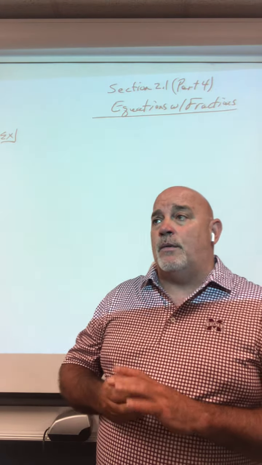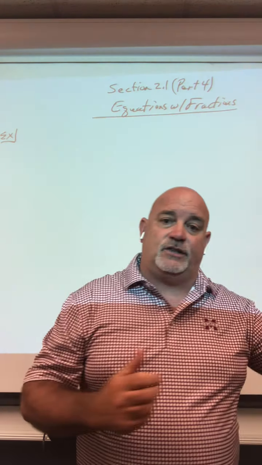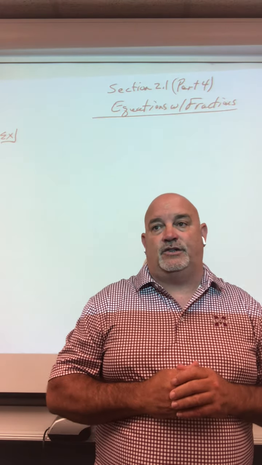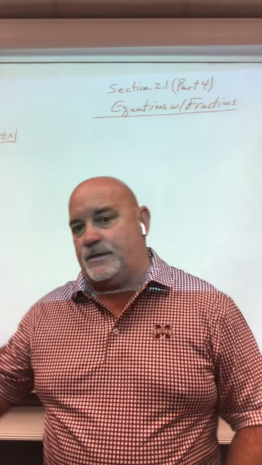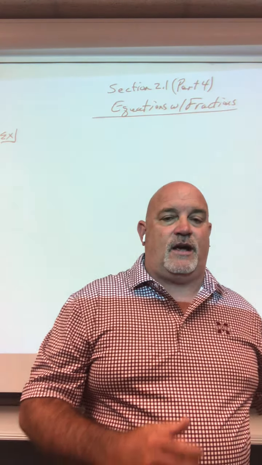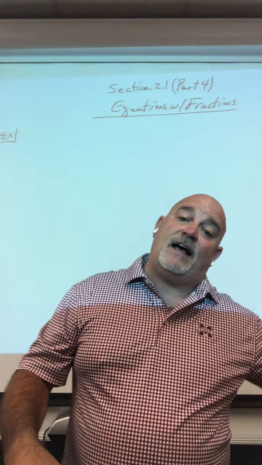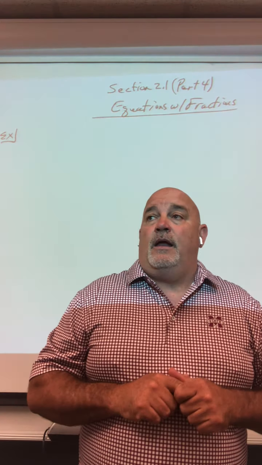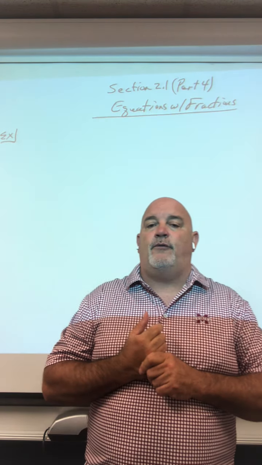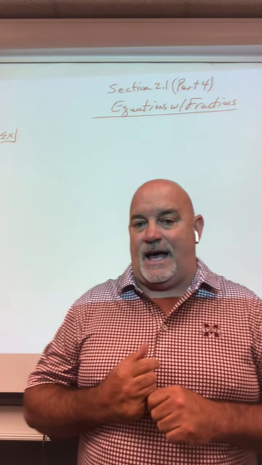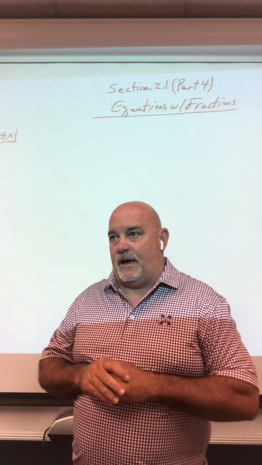Remember, the golden rule of equations says whatever you do to one side of the equation, you must do to the other side of the equation. So if you add 3 to one side, you have to add 3 to the other. If you subtract 7 from one side, you have to subtract 7 from the other. If you divide one side by 2, you have to divide the other side by 2. Now, what we've not had to do so far in any of the equations is, what if we multiply a side by a number? Now, this is what I want to talk to you about.